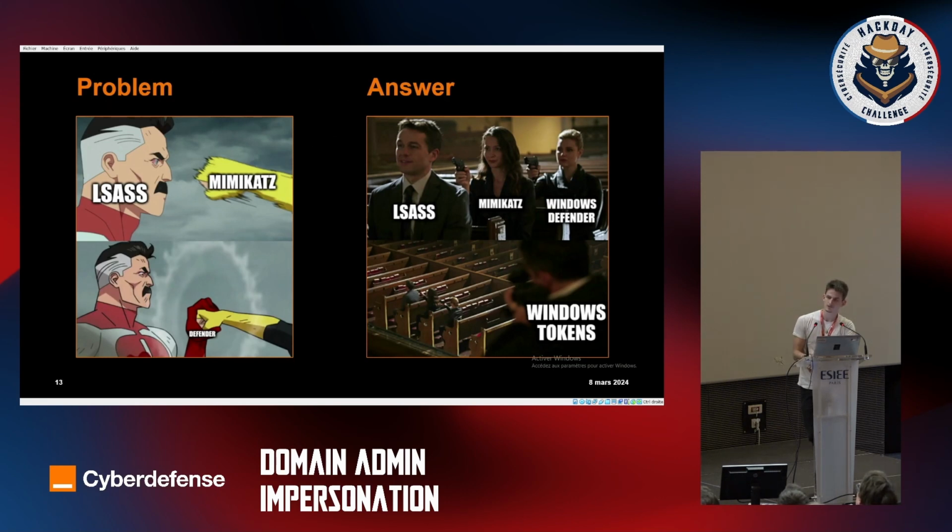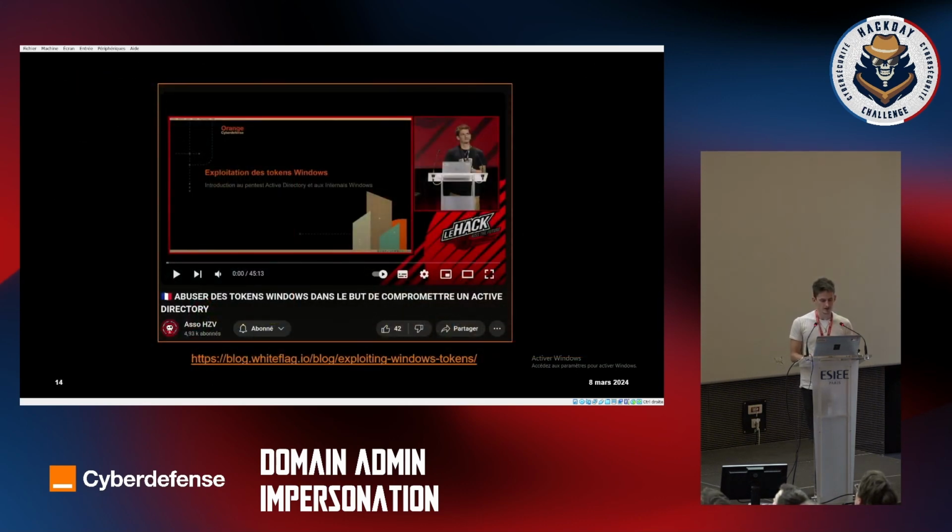because it is protected by an antivirus, what you can do is play with what we call the Windows tokens, or the Windows internals as well. So I'm not going to do a full talk about Windows tokens. If you haven't seen my talk at Le Hack 2022, I highly suggest you take a look at it, or for the non-French people, you can read the blog post here, which is a 30-minute long blog, which is going to explain pretty much what I told you already, with a lot more information.